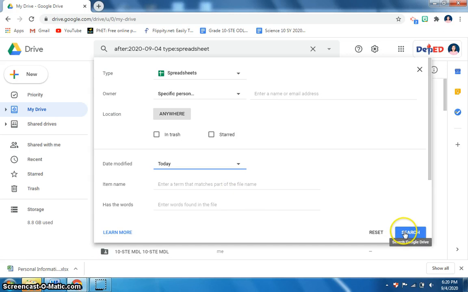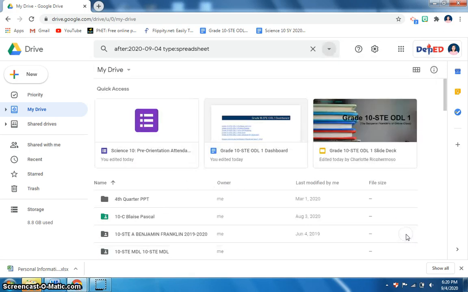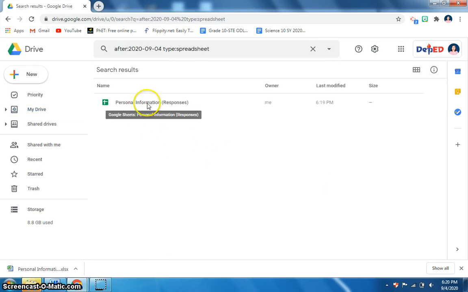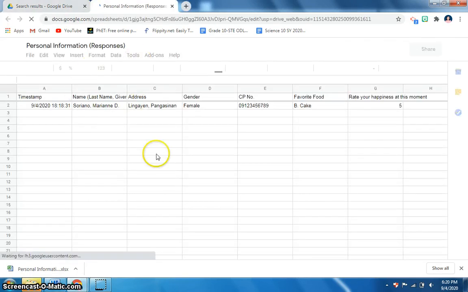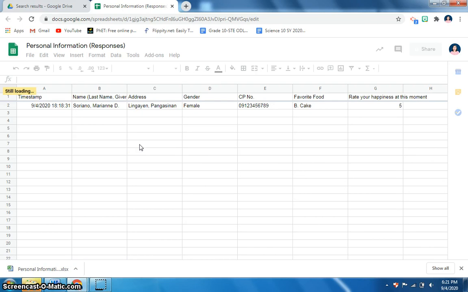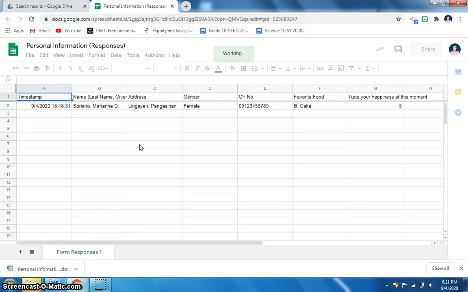Kunwari lang kapag na-close mo, kung gusto mo makita kung ilan yung sumagot after ilang minuto. And then click search. Yan, so ibibigay niya yung based doon sa information na binigay mo. So personal information, ito yon. So i-click na natin. Yan, pwede mong ma-view na yung sagot ulit. So just in case you want to check the responses, ganun din through your Google Drive.